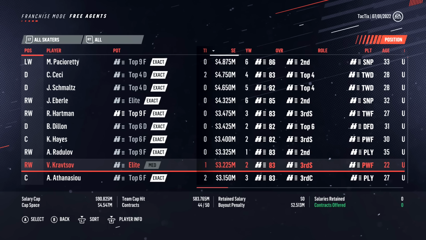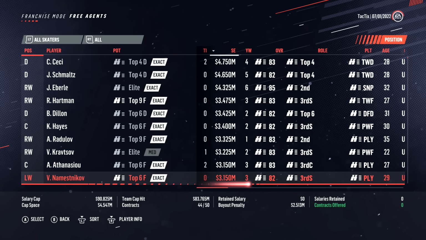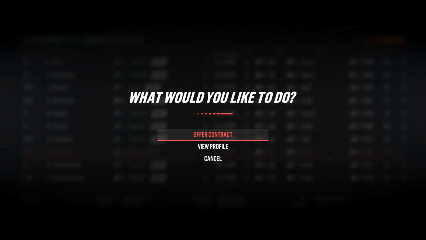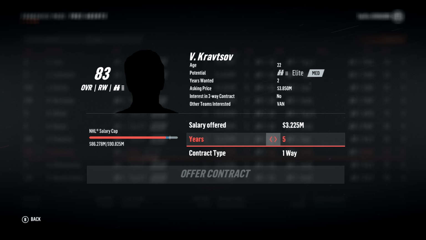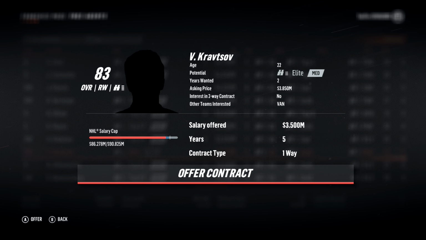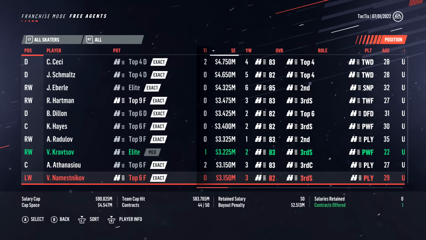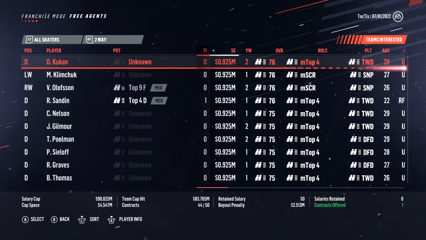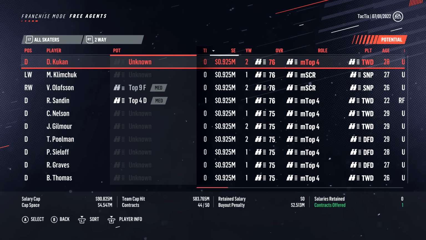22 years old, so that's weird. They must have given him a one-year deal and then didn't extend him. So I think he's the guy we go after. He would just make our bottom six that much better. 5 for 3.8. Might as well go for it. We'll offer a 3.5. Just another, I think, possibly very, very good contract if he does end up growing. Like I was saying, because we only need one player, we'll just check two ways now. If he says no, we'll try and get someone else.